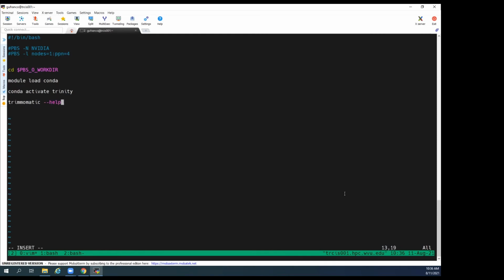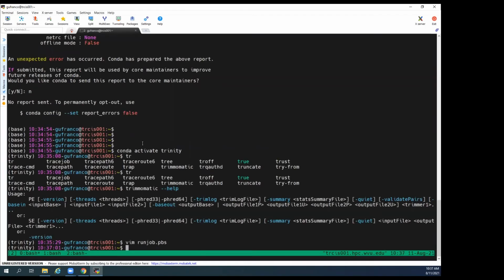And all the command lines that, for those who know, this code should be doing, will use. So this is how you follow the commands to activate Conda, activate the Conda environment that you want. And at this point, all the commands after that will be executed. So you submit this, run job, yes.